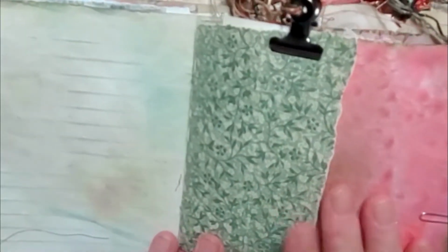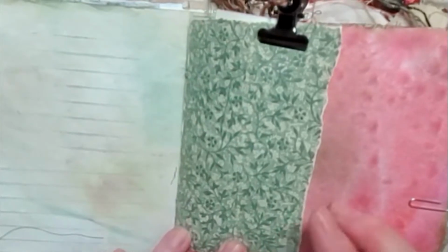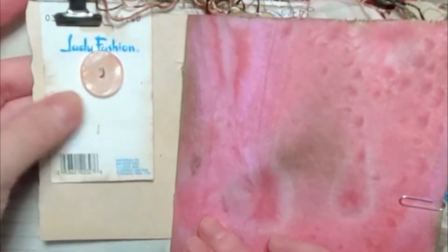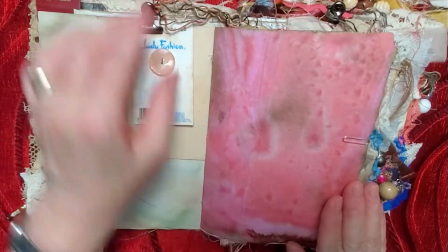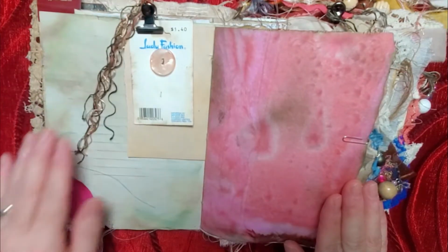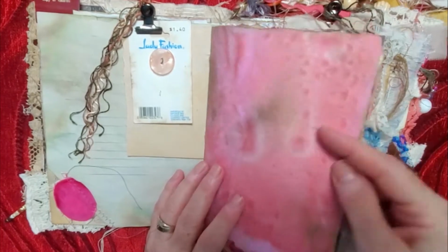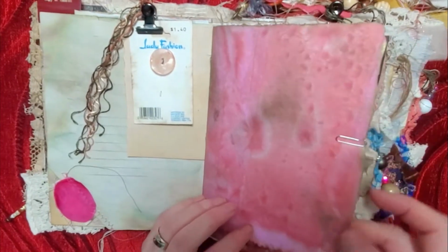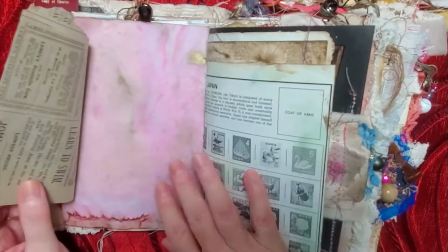And this is from an old book as well. I took the inside page, the first page, and it's in this beautiful hue here. I get to give you some lines here. And over here is an old button. It kind of goes with this page, and it has this attached to it as well. So I have a lot of texture, a lot of threads, and so on. And this one also has a goldish tint on it. I'm not sure if you can see, but it turned out beautifully as far as when I was staining this.